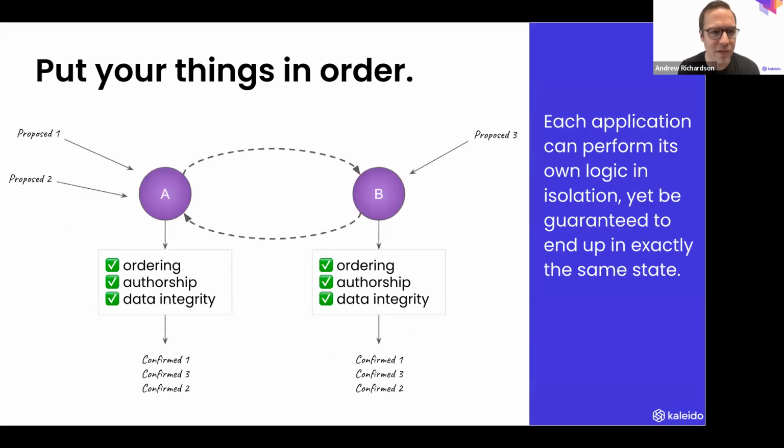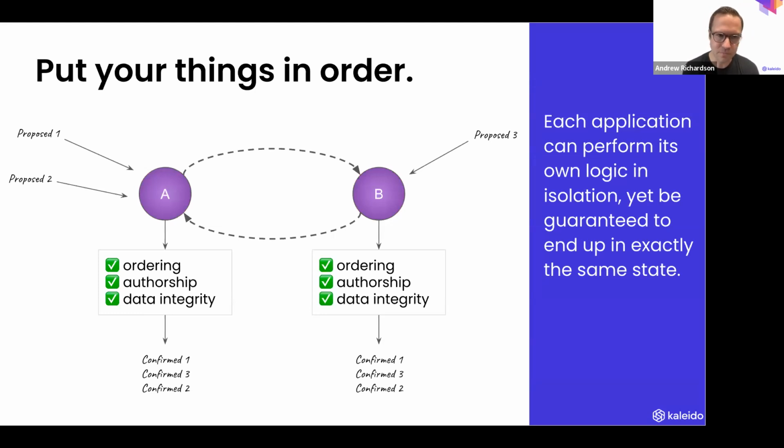A diagram that I like to show in some form as well, thinking about two members here, A and B, that are cooperating on a set of data through blockchain. They're linked together with blockchain nodes. A might be proposing some changes to that data. B might be proposing some changes to that data. Neither one of these can process their own changes in isolation, because they would end up with different results, right? If you do these changes in a different order, you're not going to agree on the same data because you're operating in isolation.